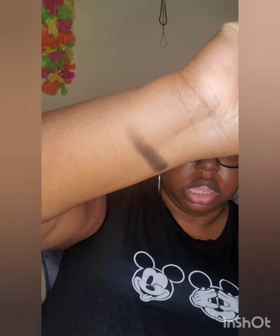So I'm going to swatch it with a makeup brush. And that is Noche. Okay. Next shade is Dia. Let me use my hand for Dia since it's a white cream base. And Noche and Dia is very creamy, you guys. Very, very creamy. So this is Dia.